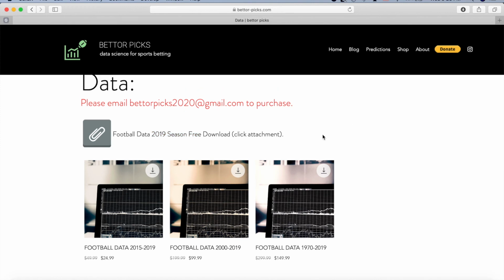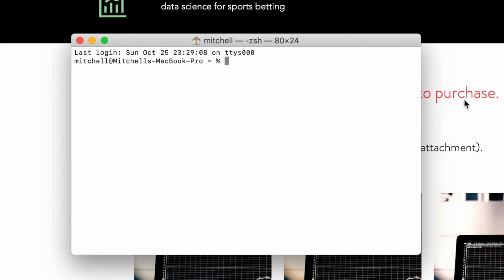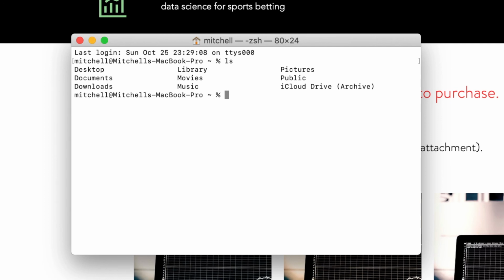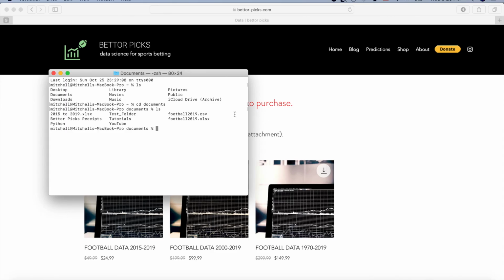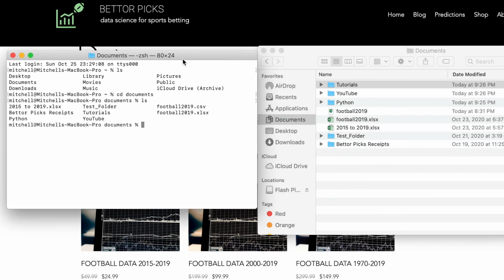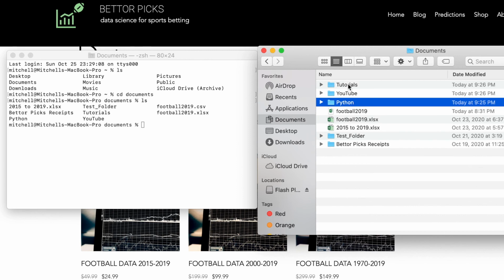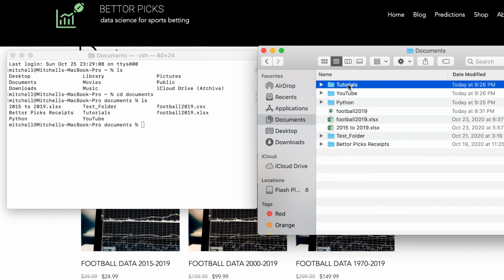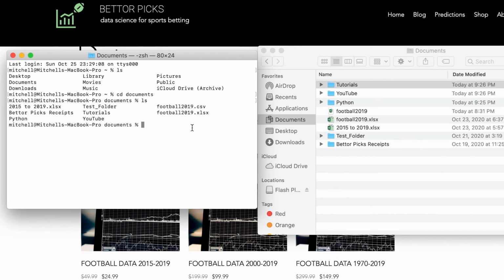Once that's downloaded, the next thing we're going to want to do is open Terminal and see what's in there. We're going to navigate. Remember, we go cd documents. Once we're in the documents folder, depending on what you want to do, if you recall, we can open up the Finder as well. Last time I did everything in the Python folder, but for the sake of simplicity, I'm going to do it in the tutorials folder. You can call this folder anything you want, just make sure you navigate to the right folder. So I'm going to do cd tutorials, and that gets us in there. There's nothing in here, it's empty. If I hit ls, there's going to be nothing in there.